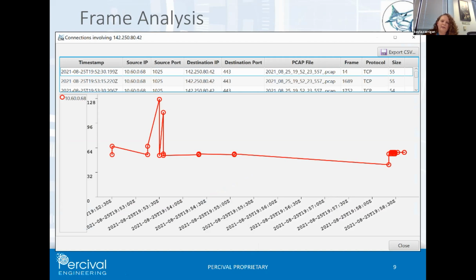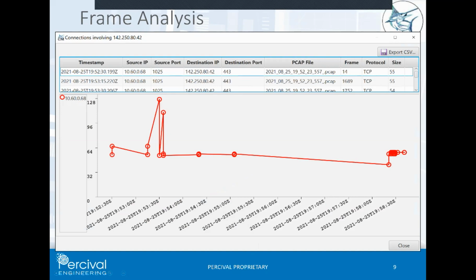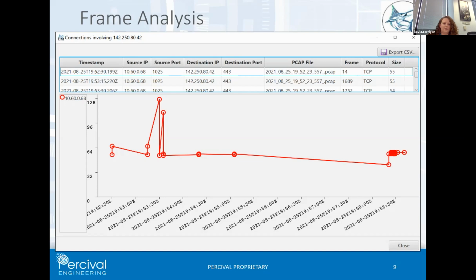This is the frame analysis of that device that I just pointed out to you. I was curious about what it was, so I did a quick little Nmap on it, and you can see that little grouping of dots there at the end. That was me Nmapping it. So the downside to active is that you create a lot of traffic, and you can analyze that traffic. As a defensive security engineer, you can see clearly that there's quite a lot of communication going on between this node and my node. So that would be unwanted.